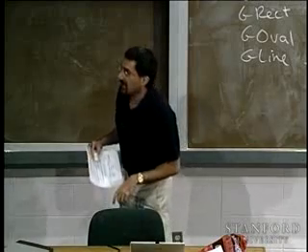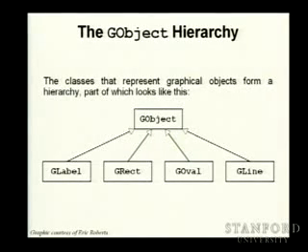So what that looks like in terms of the hierarchy, just like you saw last time, is that the classes are represented like this. All of these classes are actually GObjects. They're all subclasses of GObject, which means they're specializations. So any behavior that GObject has, all of these things have, but they might have their own specialized behavior as well.